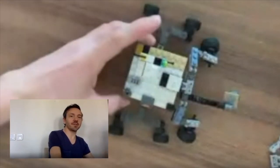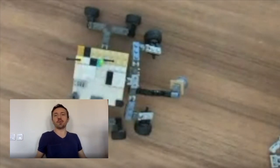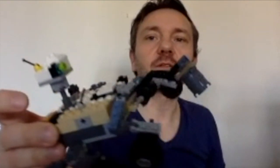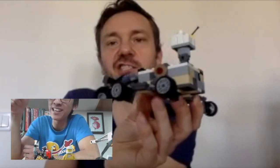Here, ladies and gentlemen, is my Perseverance Mars Rover. What a beauty. Go on, let's have a look at yours. Can you hold yours up to the screen actually? Because I've only got the top view of it. Oh, right. So here we go. Full 360, kind of. It's much better from here, actually. That looks fantastic from the sides. You've got the main camera at the top, the articulated wheels, the articulated arm. That's brilliant. That looks great.